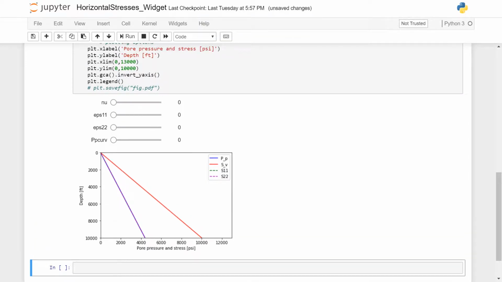Okay, so this is the animation that I have. Here we have vertical stress. We have pore pressure. These are total stresses as a function of depth. And notice that now my Poisson ratio is equal to 0. Because the Poisson ratio is equal to 0, the horizontal stresses, S11 and S22, are equal to the pore pressure, which is not real. That's not going to happen anywhere. Because everywhere we're going to have some Poisson ratio, let's say, this is a small Poisson ratio, 0.18. And now you see that your horizontal stresses are a little bit to the left of the pore pressure. Let me zoom in.